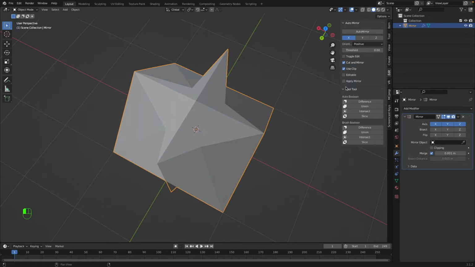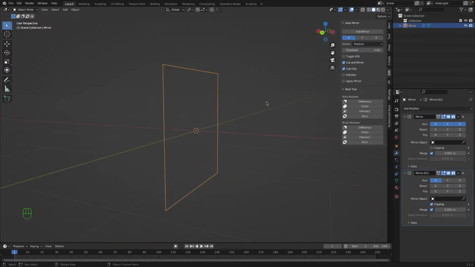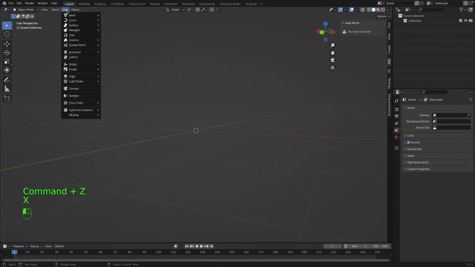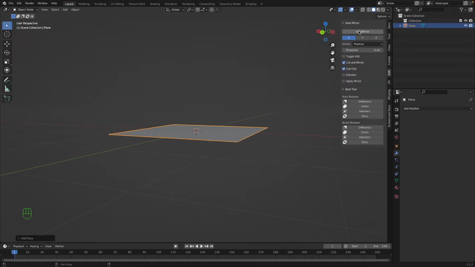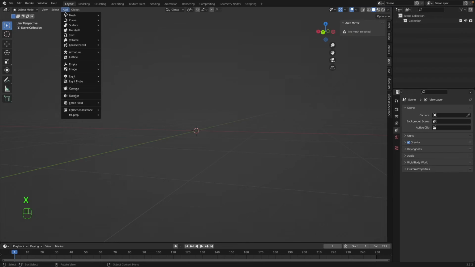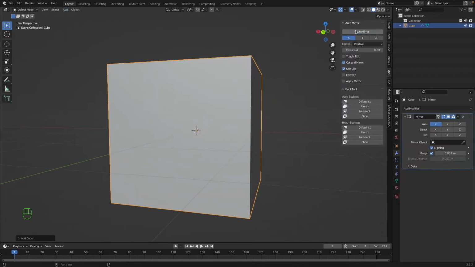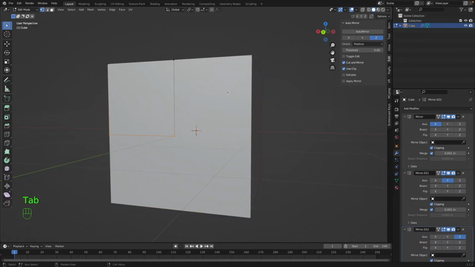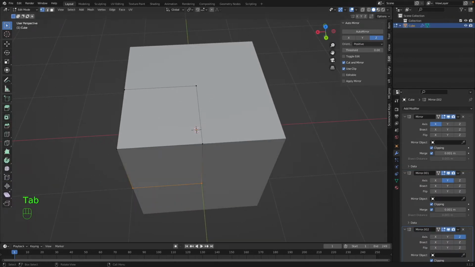There's also another one called Bool Tool, which you can add and it'll show up in edit mode. It won't really work right now, so let's add a cube, and Auto Mirror. It automatically cuts it up for you.